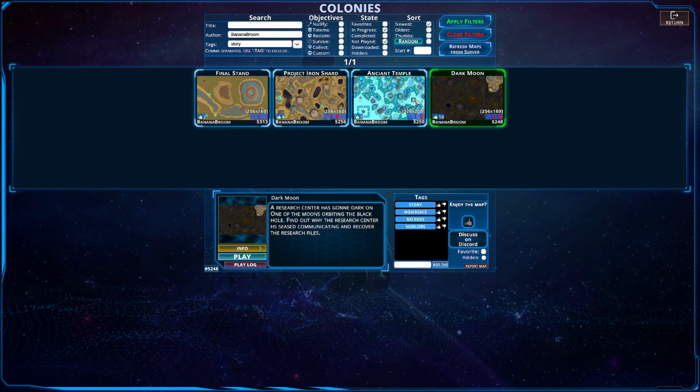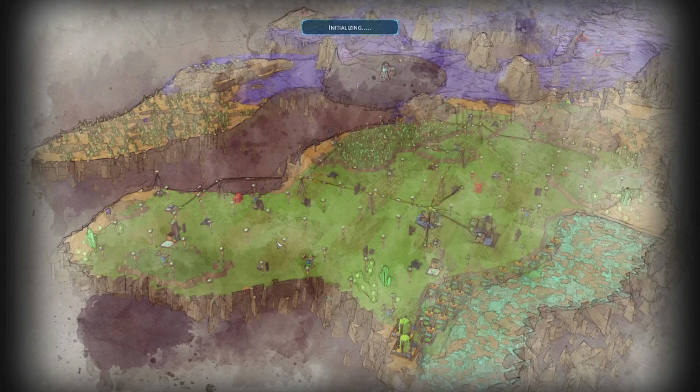Now, all of these have story on them from Banana Broom, so I'm assuming this is the story arc, I guess. This has a research center, this has a research team, and then advanced technology, and then the last one's called Final Stand. I just saw Final Stand and I was like, if there's a Final Stand, I guess that's the story. Let's see how it is. That's really all I know about it.